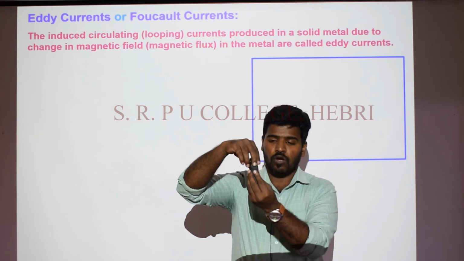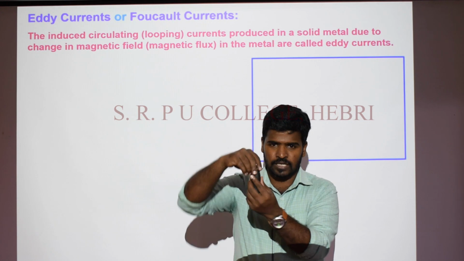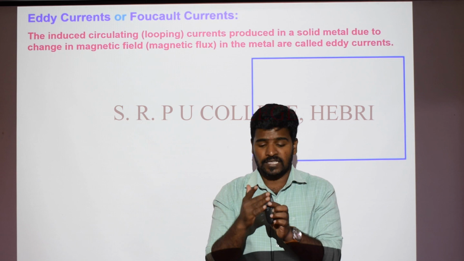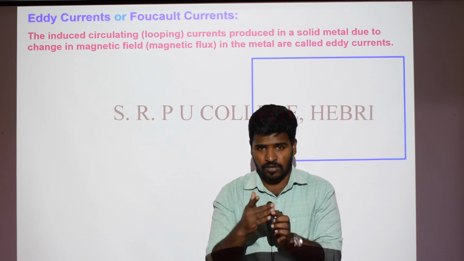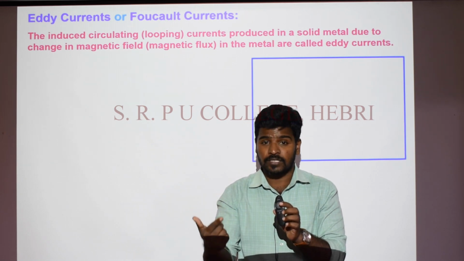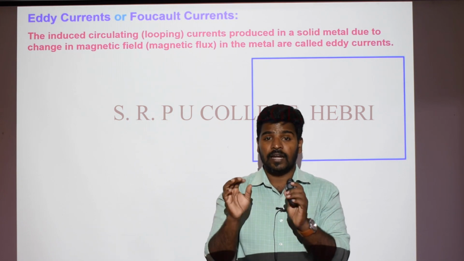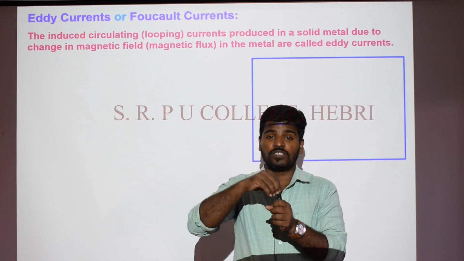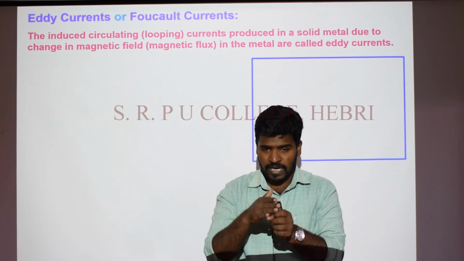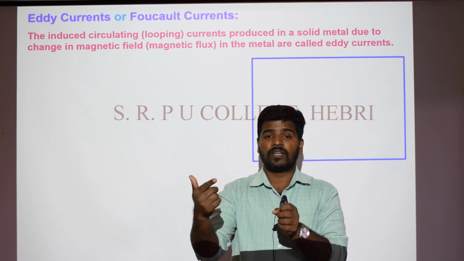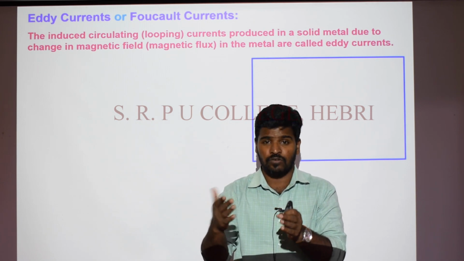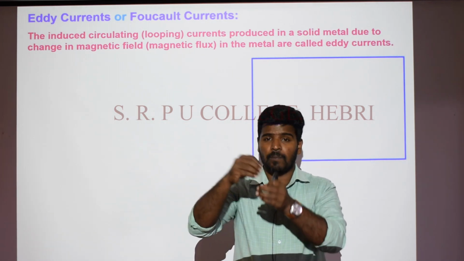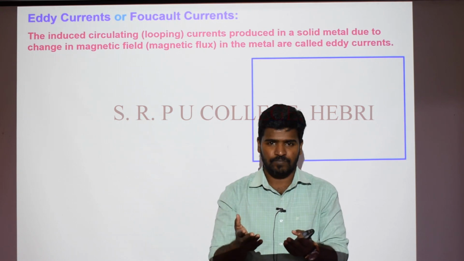When I place a metal between the two coils and set it into oscillation, there is a change in magnetic field across this coil. Therefore, there is a change in magnetic flux across the coil, which generates an induced EMF. Is it clear? Once an induced EMF is induced in the coil or the metallic plate, it opposes the further growth in change in magnetic flux linked in the circuit. That is the reason why it comes to rest, which means the induced current opposes the movement of the metallic plate. Do you understand, children?